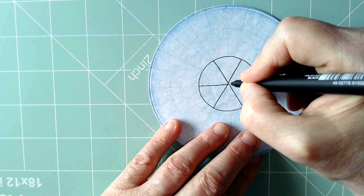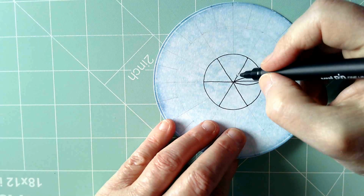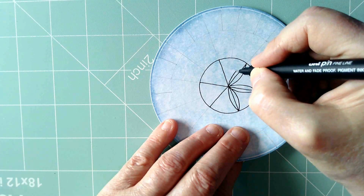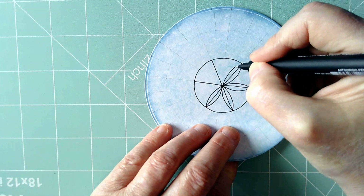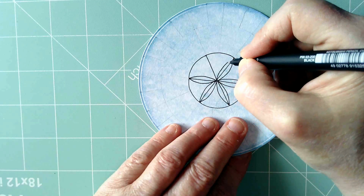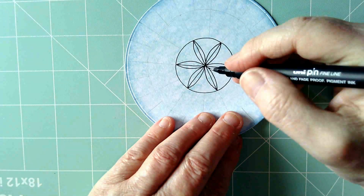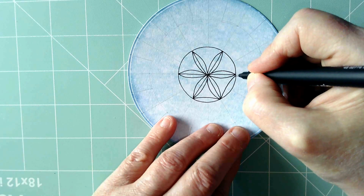So Tripoli involves having rice shapes along these lines like this. This is quite a big central motif, but I quite like that because it gives me space to do something in. Sometimes when you make them small, there's not a lot you can do. And I also need to do some rice shapes along the edge.